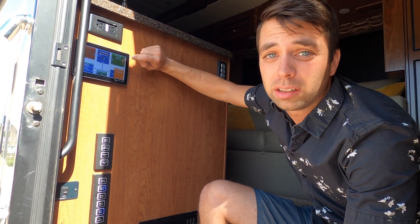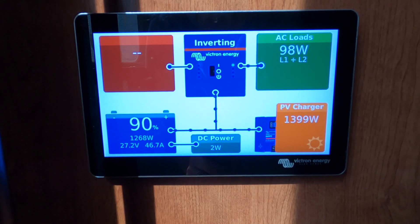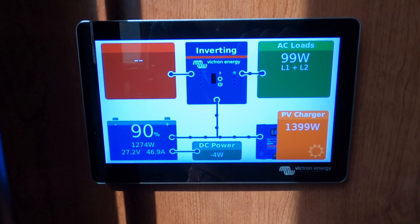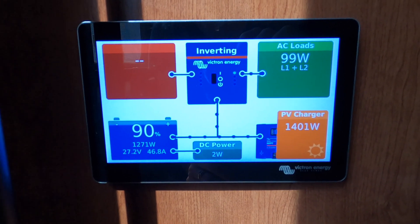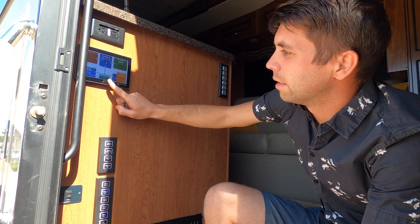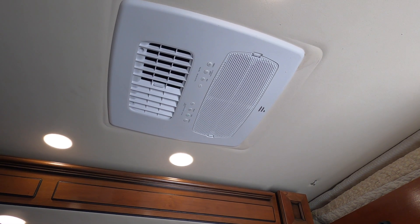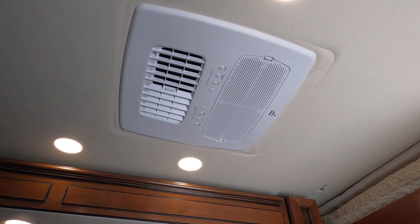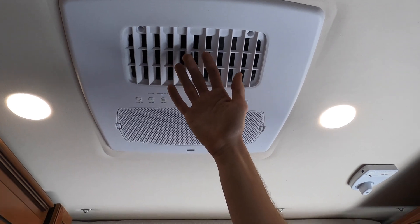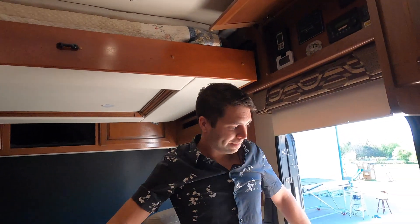Over here on the Touch 70 we have our AC loads — anything consuming power inside the motorhome. The animated dots show the flow of power going into the battery and how much is coming out. When we turn on the engine, the DC power section will show it providing power to the battery. We just installed a Furrion Chill Cube 18,000 BTU air conditioner and we're going to test it now — and it's on!